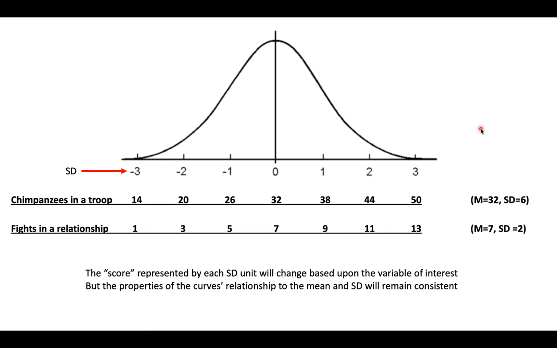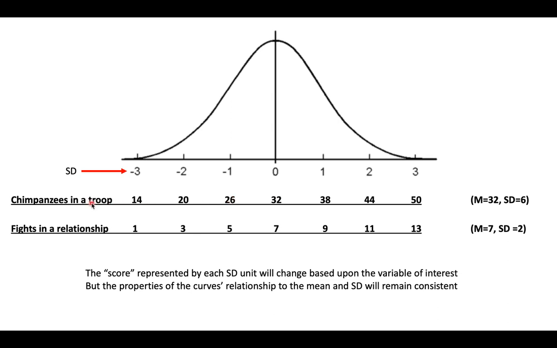So this curve, because it is a standardized curve, has a special property: its properties are invariant across variables. Let me say that again in plain English. The properties that we just discussed about percentages and extremity don't change even if you change the variable you're talking about. What will change is the values, because you're talking about a different variable. Standard deviations don't change because they're standardized. And then we can fit these variables to the curve and have the same nature of relationship between the curve and the variable.